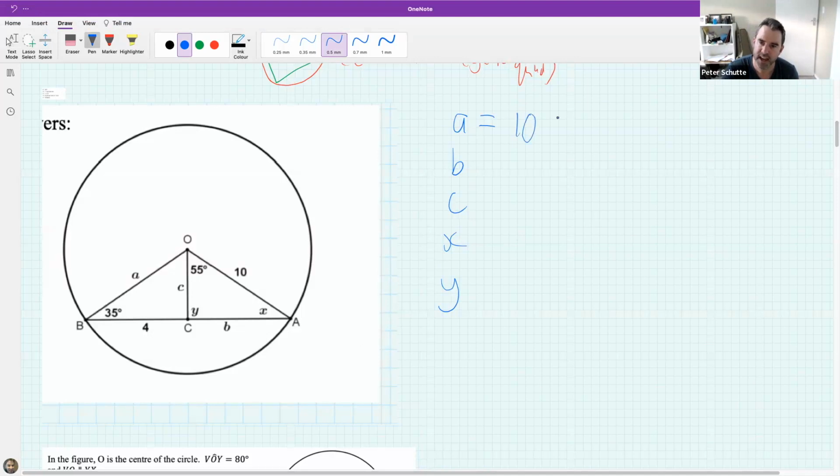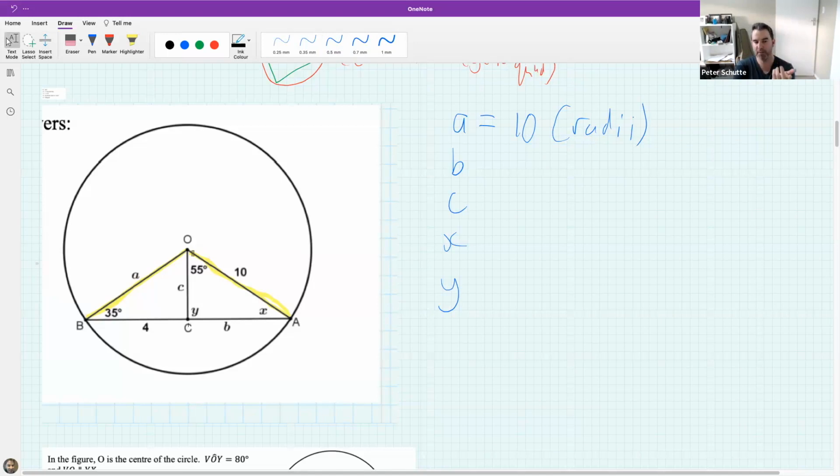So A is equal to 10, radii, is probably the easiest one to spot straight away. But be careful. You can't actually say that Y is 90 yet. And you can't get B. You don't know what B is either because you don't know that Y is 90 yet. It looks like it, but you haven't proved it. So what is the next value that you can find after finding A?